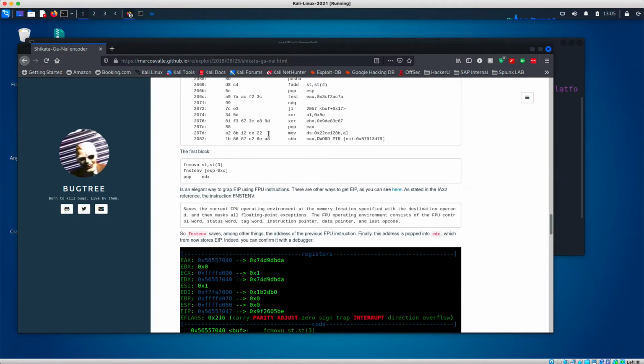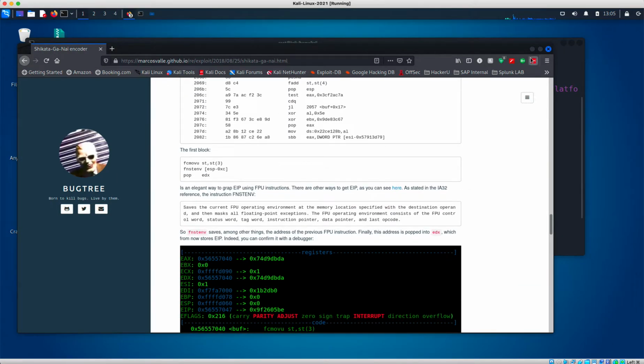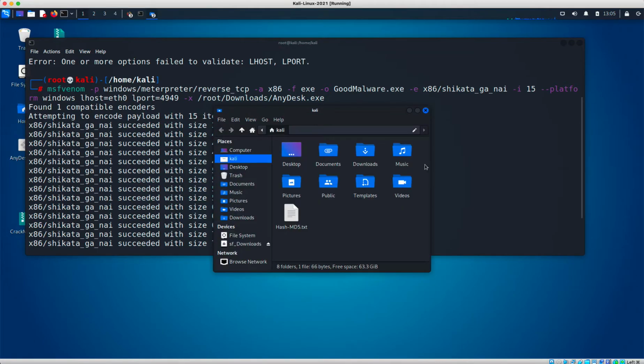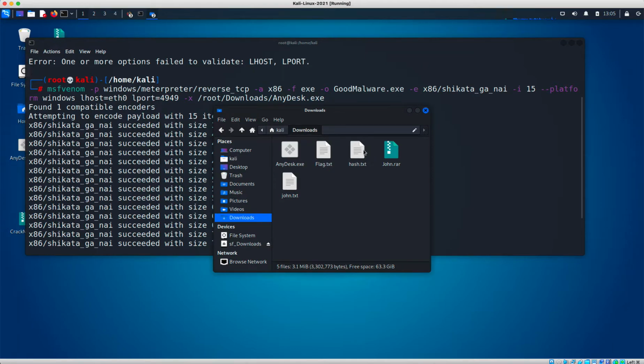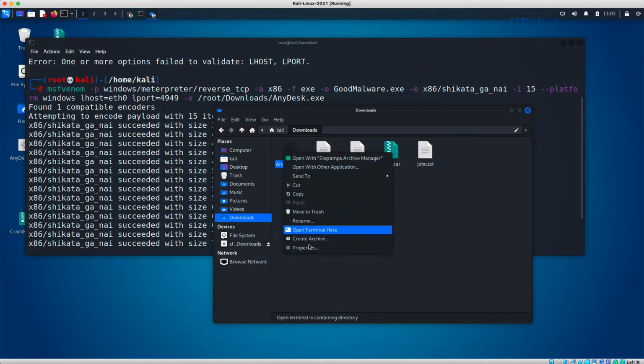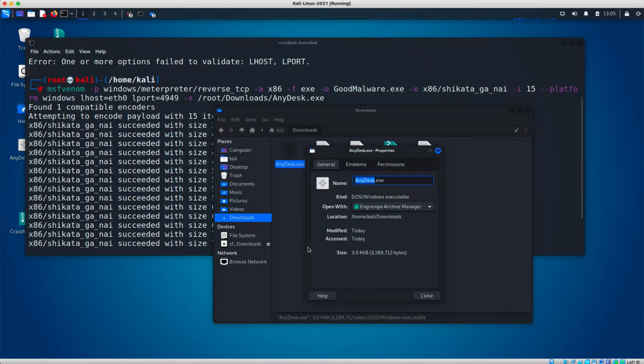All right, so let's take a look back at our file here. We're just going to go to Home, Downloads, and we see AnyDesk here. We see it's 3 megs, but let's see if we can find some other information. Let's go to Properties, and you see it was modified today. The size is 3 megs. Let's compare that to the original file here.